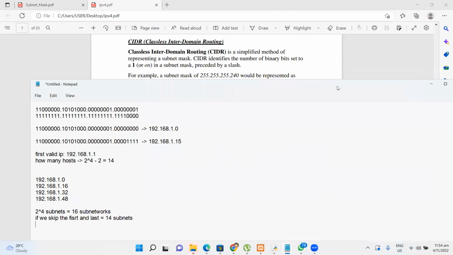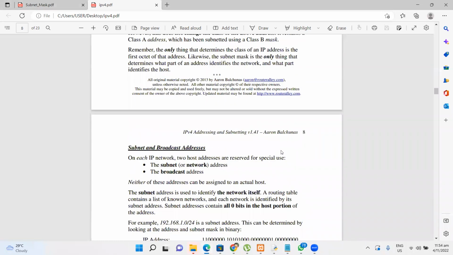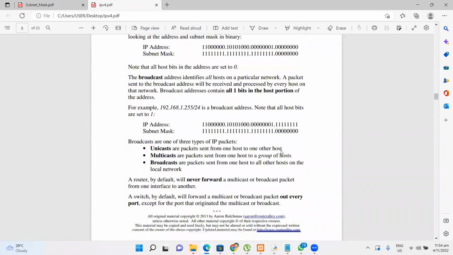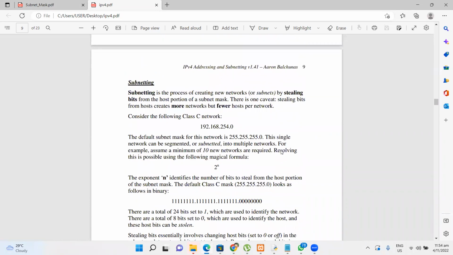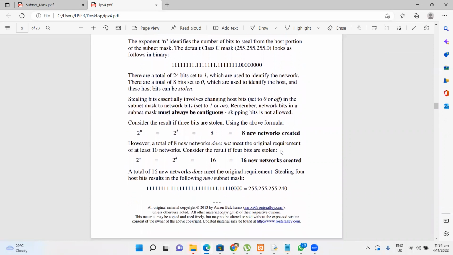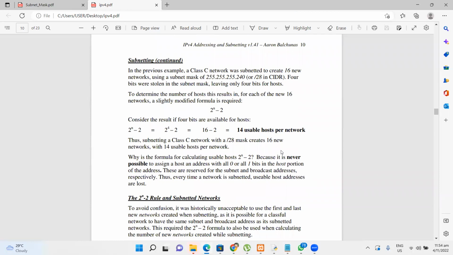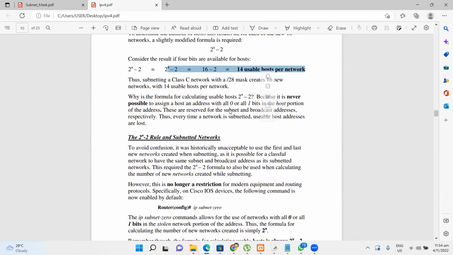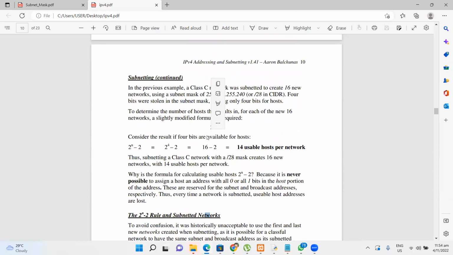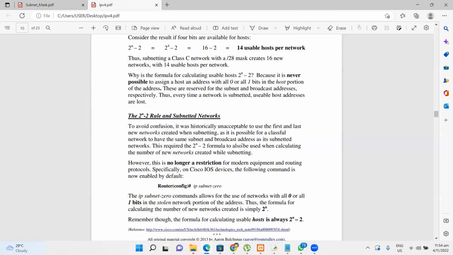We have done all the calculations here. Right. Okay. Then how these questions are there? Here the same case, right? CIDR /28, 14 usable hosts, and there will be 16 networks. This is the same example that we discussed, and 14 usable hosts per network. The others are because of the network and broadcast IP.